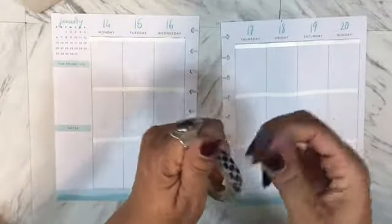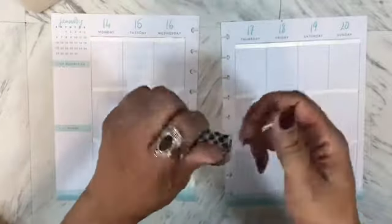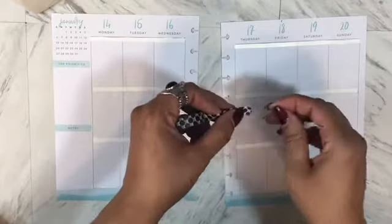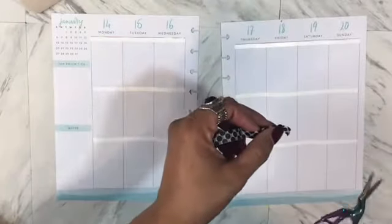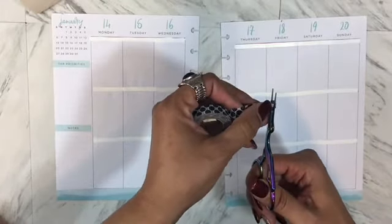And most of this, I am going to fast forward, not even going to talk to, because it is actually midnight and I actually have to get up and go to work in the morning, guys. But I wanted to have my planners decorated so that when I get to work tomorrow, I can start planning right away.